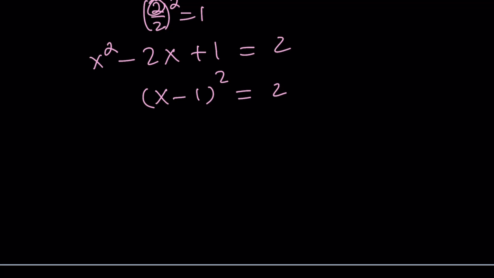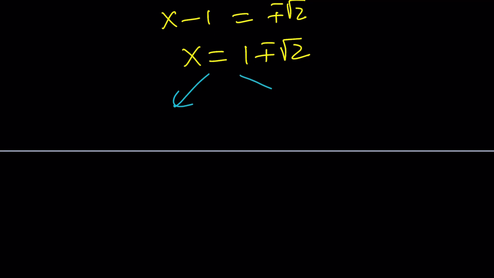And now from here I get 2 solutions. Because there are 2 numbers whose square equals 2. Those numbers are plus minus root 2. And then after adding 1 to both sides, you're going to get 1 plus minus root 2. What does that mean though? Plus minus. I know I wrote the plus minus differently, so don't be surprised.